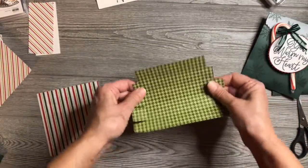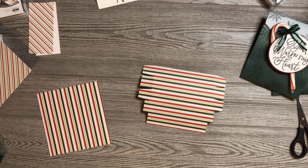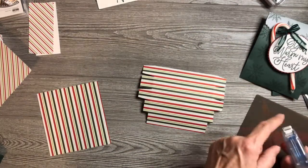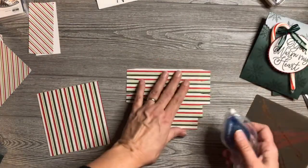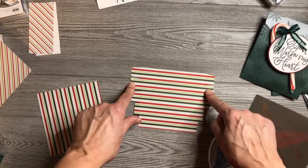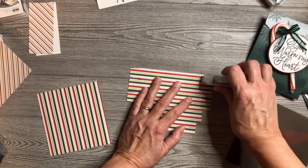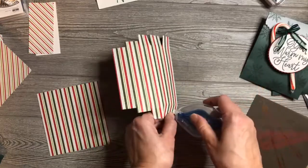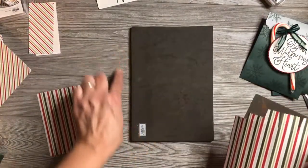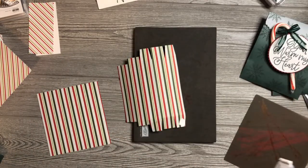So now I'm going to use my Stampin' Seal Plus. And I'm going to pull out a silicone mat because I always use that to get my adhesive started. I'm not going to put adhesive on this row, but I am going to put adhesive on this one. Oh, that might be because I'm on an uneven surface. This is a textured surface. I'm going to go ahead and pull that off. No one's going to see it when I adhere it to the inside, but it's unfortunate it happened.